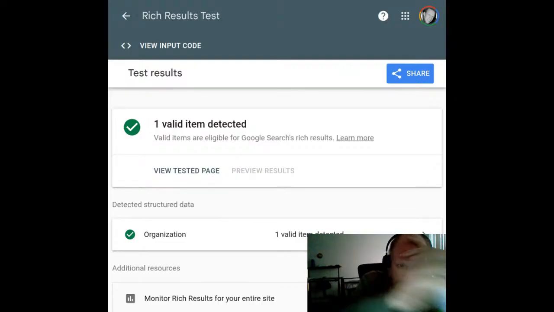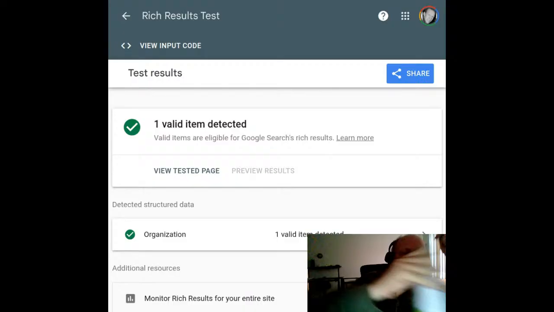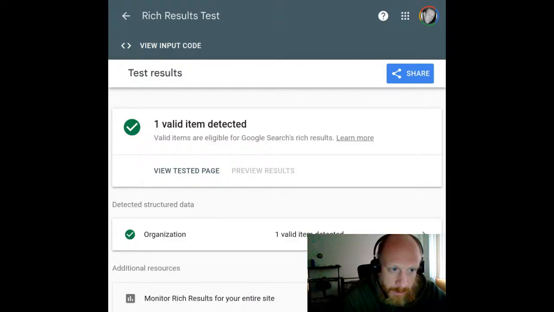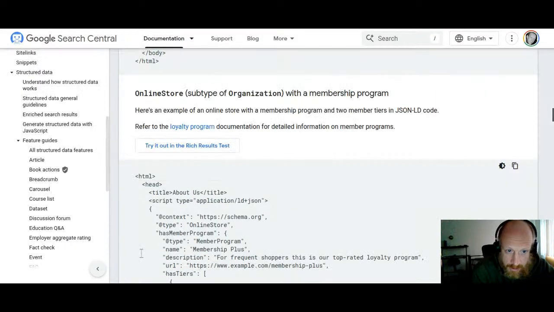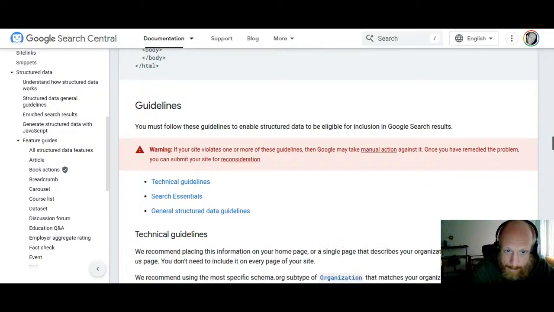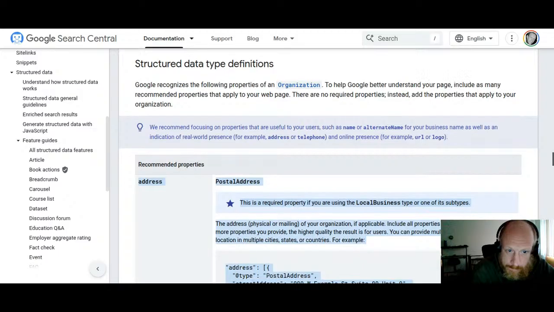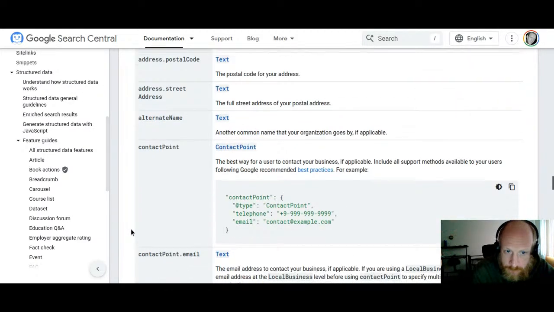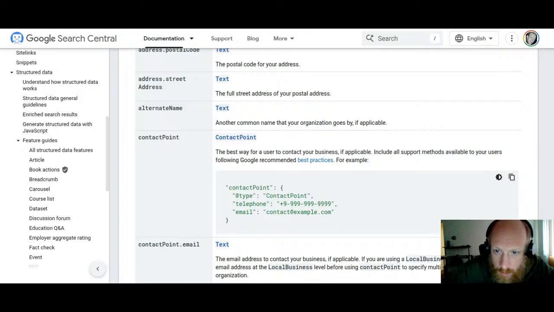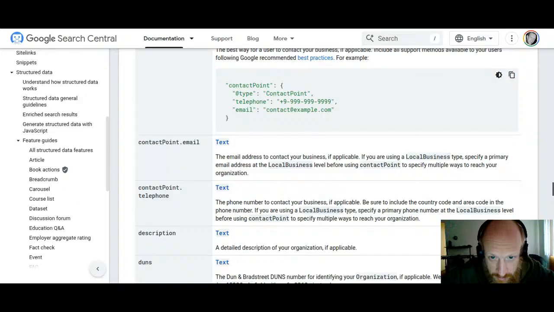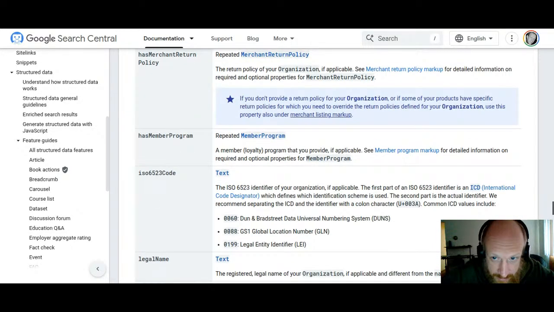Without a contact point, it will not recognize it as an organization entity, which is very annoying because if I look at this documentation, it does not say anything about a contact point being necessary.